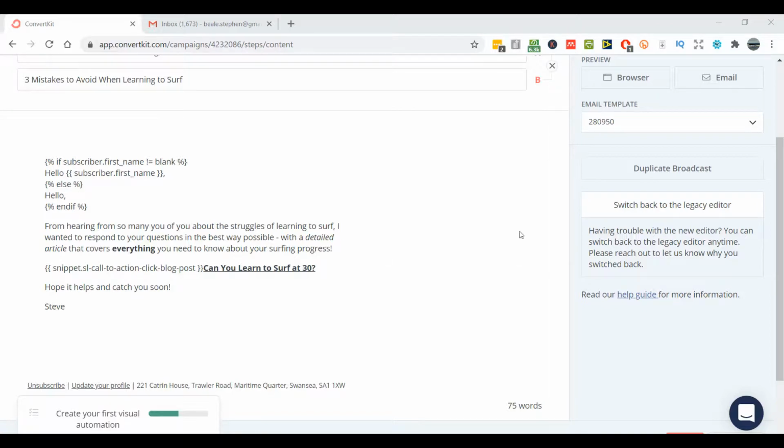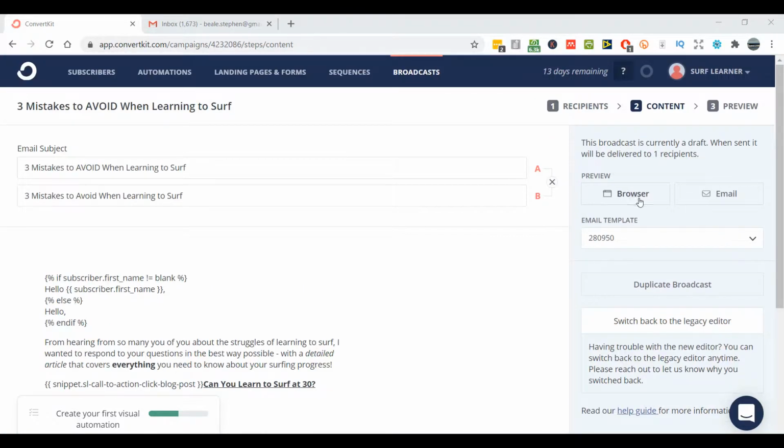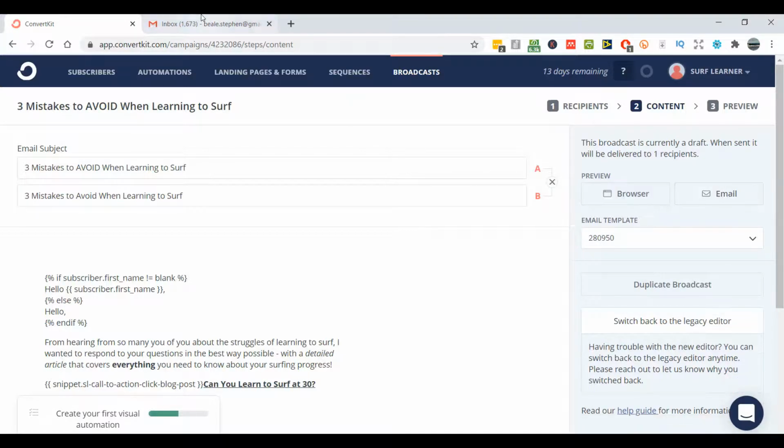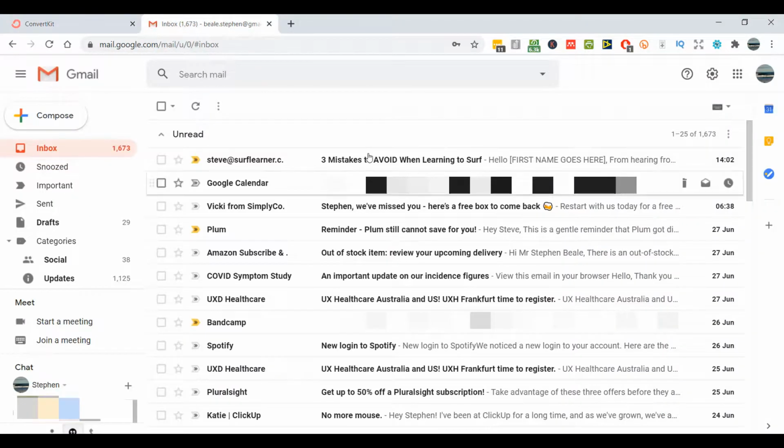A couple of other points to look at then. If we look over on the right hand side, we've already done the preview in browser mode, the pop-up. You can also at this point preview with any email you like, and this is a nice option. So if I press that, I can send a preview to my email, which I've just done actually. If I flick over to it, you'll see it here. And so we get a real idea of how it's going to look.